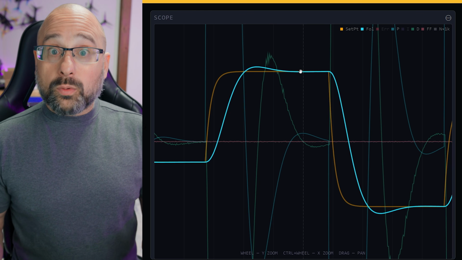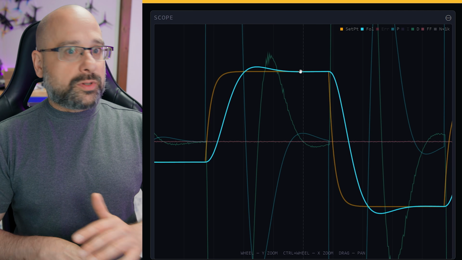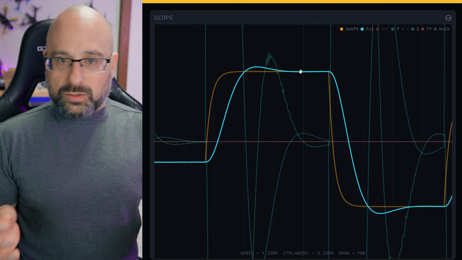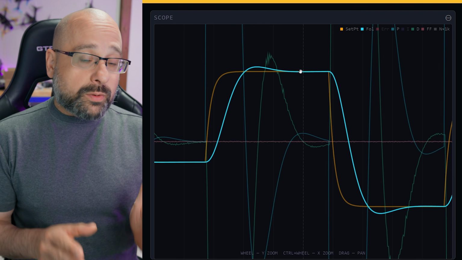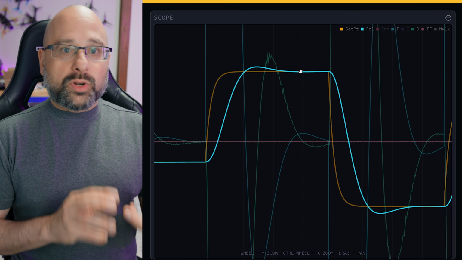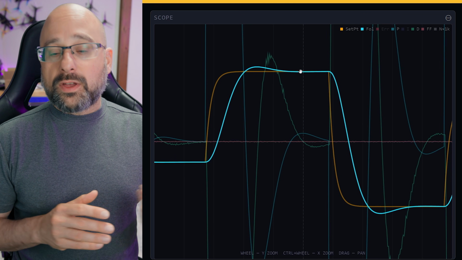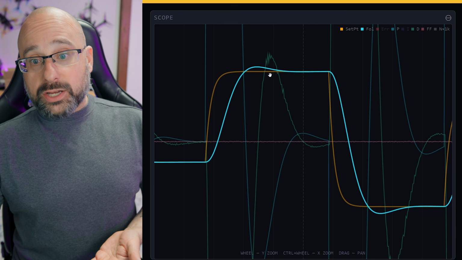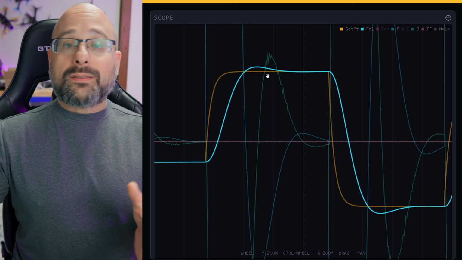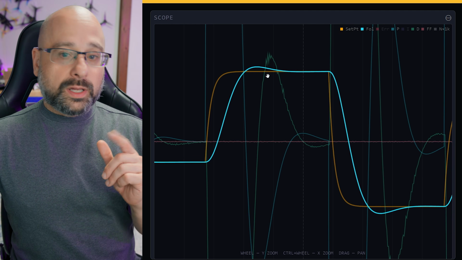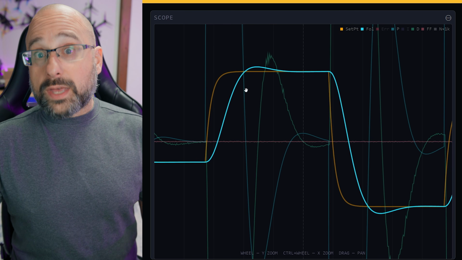But in the real world, first of all, there's just a lot more variability because it's a real system and not a simulation. And second of all, in the real world, you don't have a calculated, predicted, perfect step response graph. You have to look at the actual behavior of the system and analyze what the step response is doing. That's why Brian White's PIDToolbox tool is so useful, it gives you that step response.